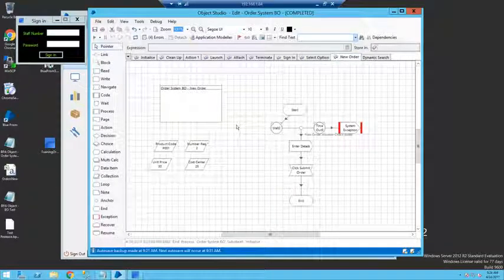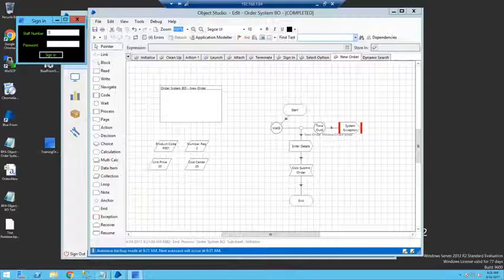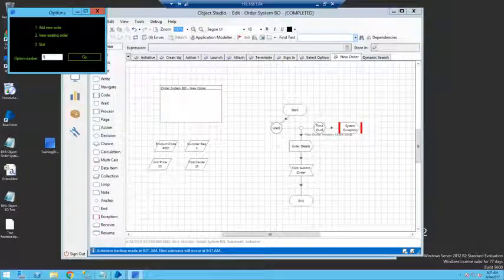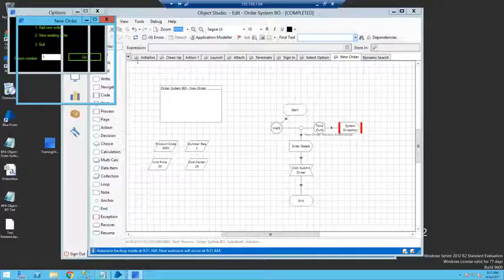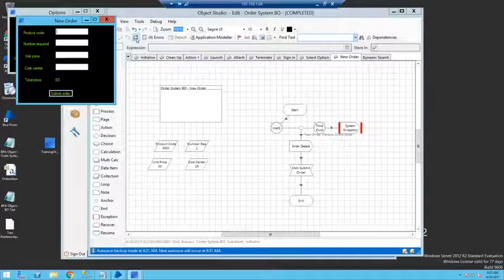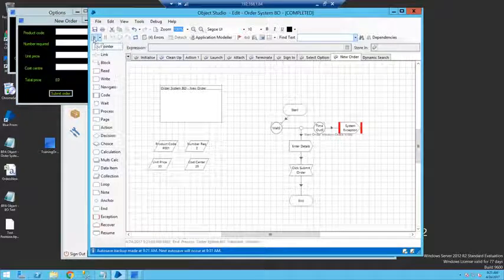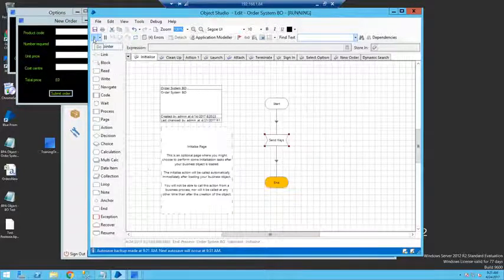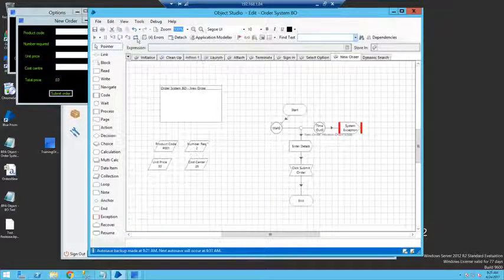See here, can you run this one once? Okay, for that I need to go to that window. New order.